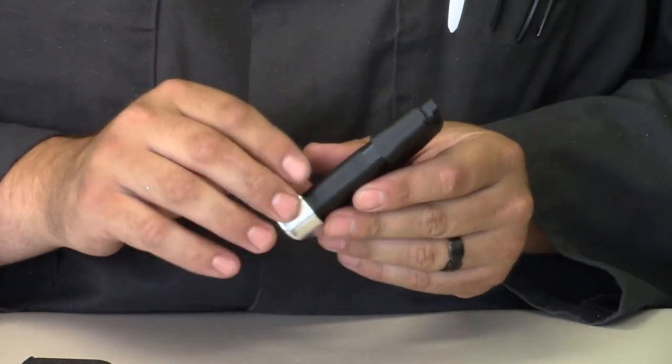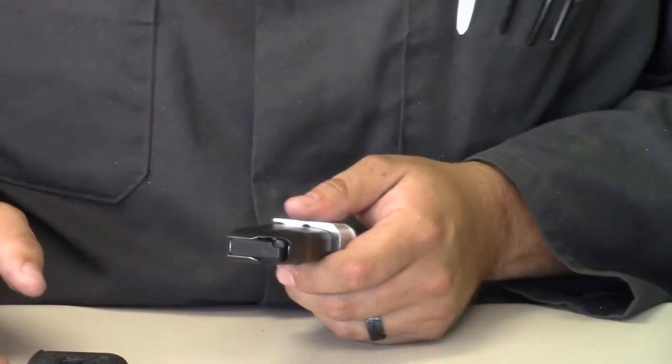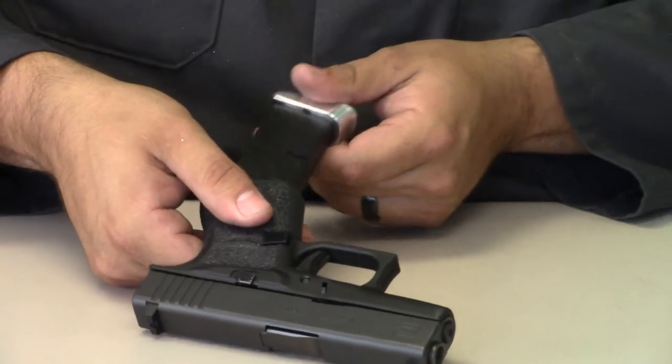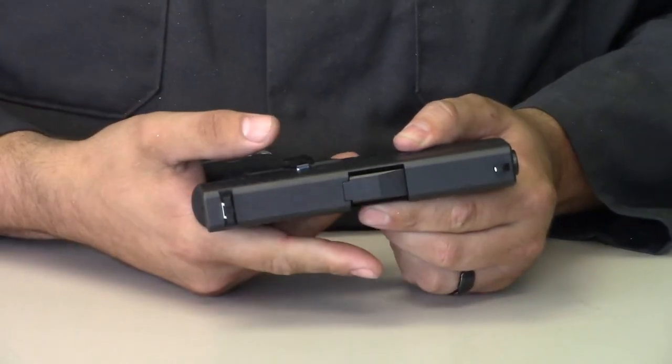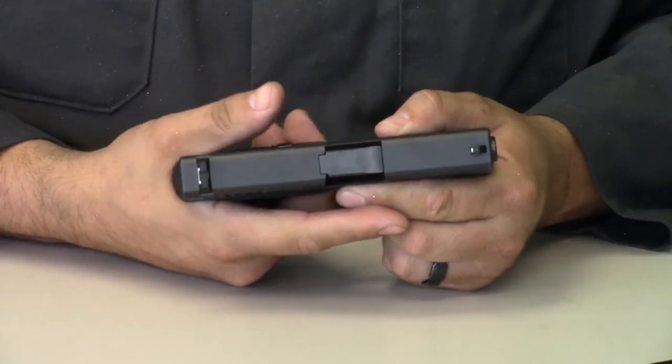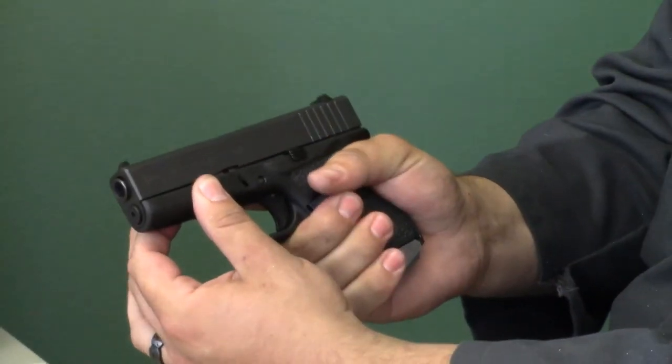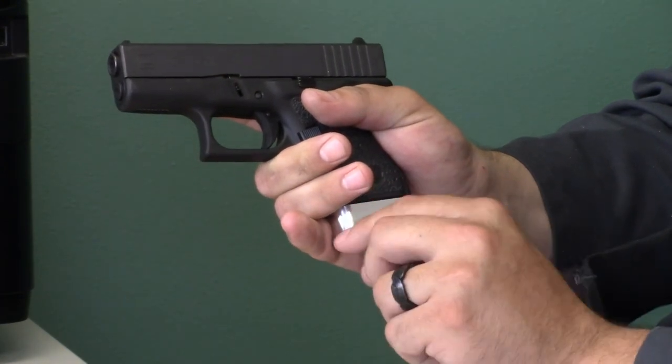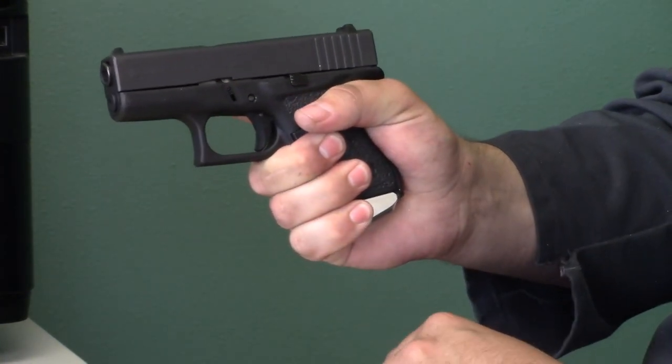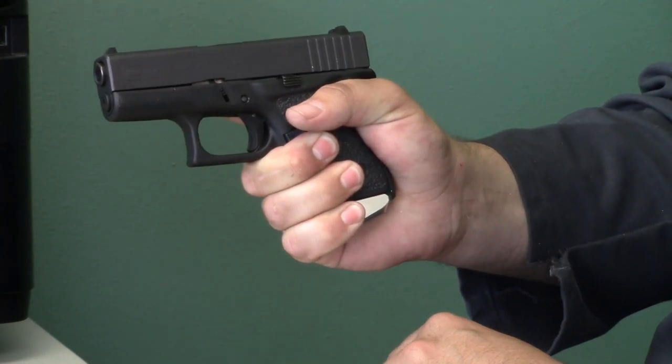But we still wanted to make it controllable to shoot because if you're going to use your gun, you want to be able to use it controlled. So Rob has skinny fingers and he can comfortably get all his fingers on there. I have fatter fingers, but my pinky is about 90% on the grip and it flares out at the bottom. And that really helps keep your fingers up and your hand high on the grip.